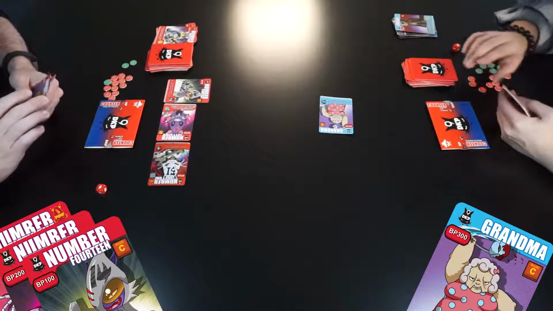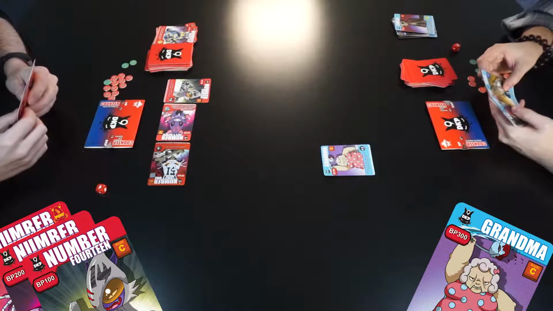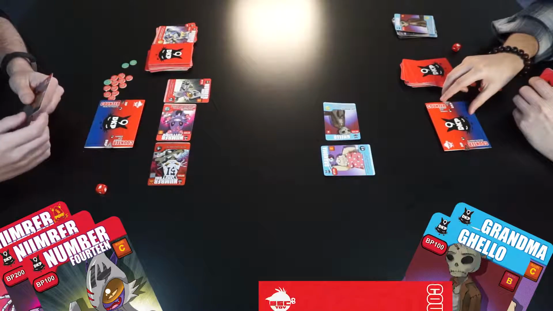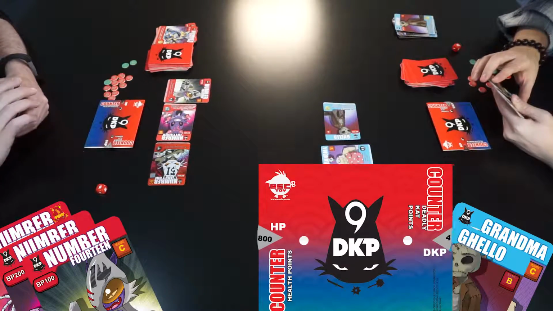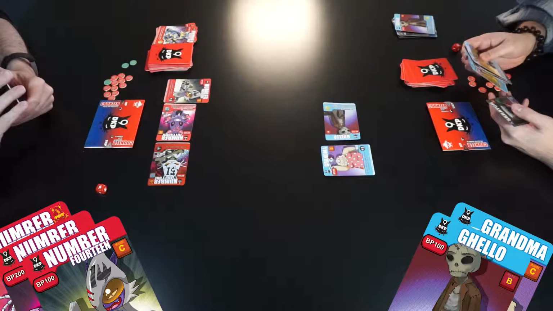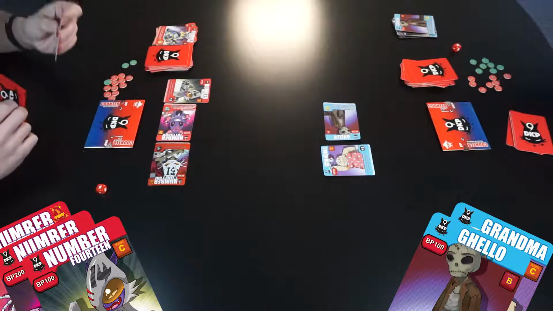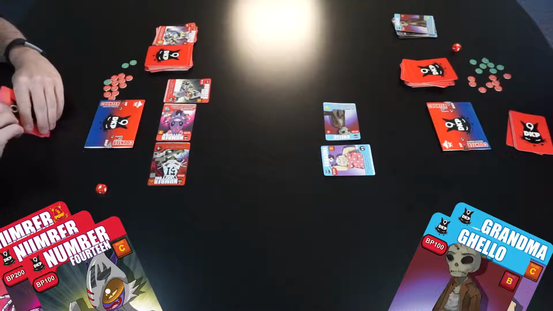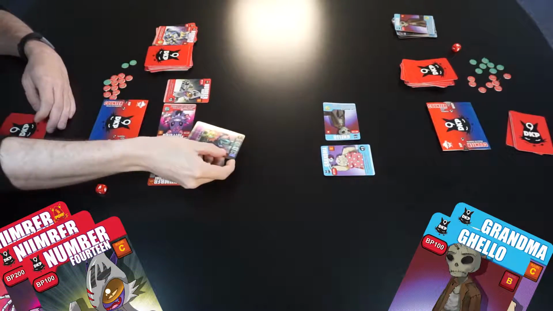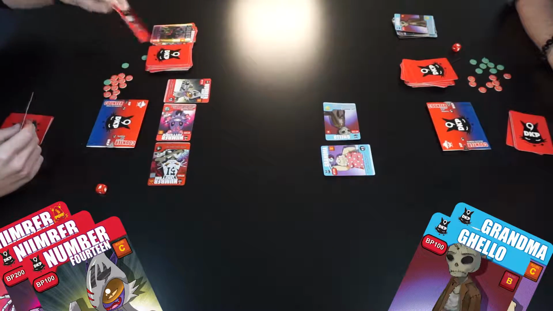Okie dokie. My turn. It is your turn. I draw a card. And I play Gello. And I'm at 4 DKP. And that will end my turn. Okay. I will draw a card. I will spend 1 DKP, so I'm down to 3, on Give 'em Up, which says draw 2 cards. It's a scratch card. So I will draw 2 cards.